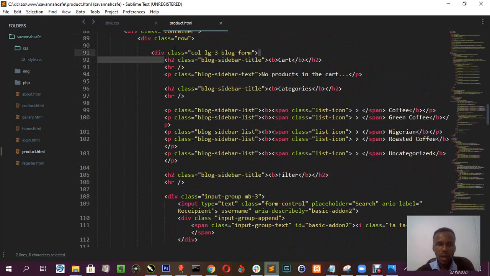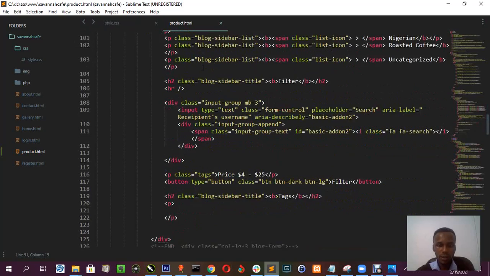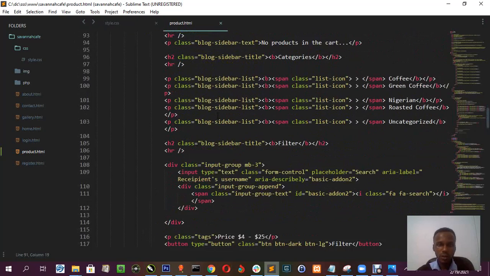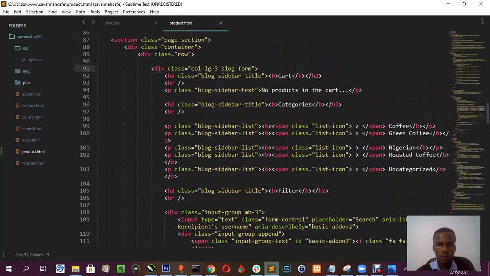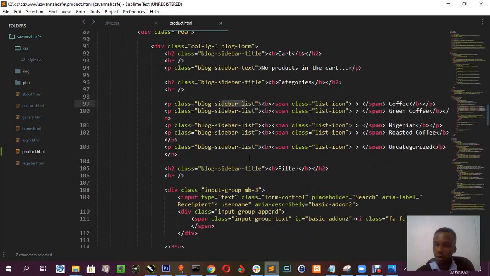So after we've created those two columns, this and this, inside all this is where I have the h2 tag. I gave it bold and all these things you are seeing here. They are my own custom CSS, custom classes, because I will style them, so it's going to pick each of them. You can call it whatever you want, depending on what you call your own. So I have a header too with the cards.